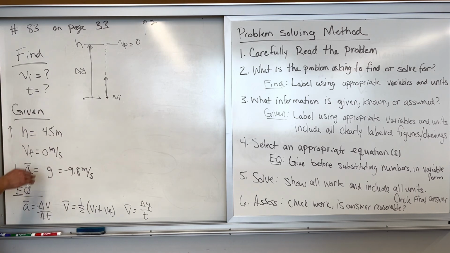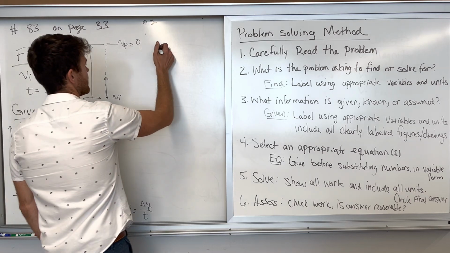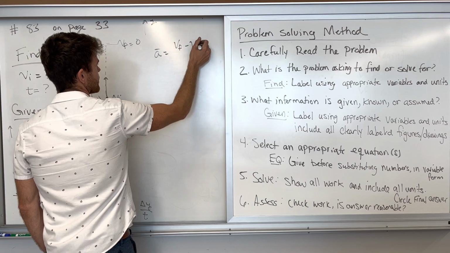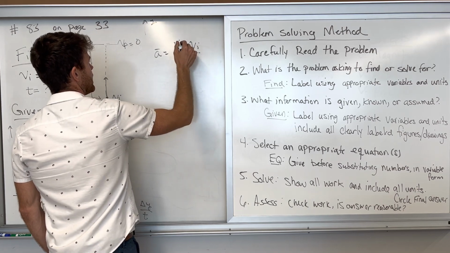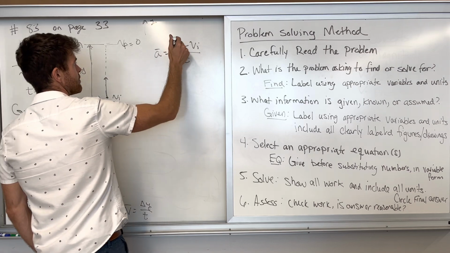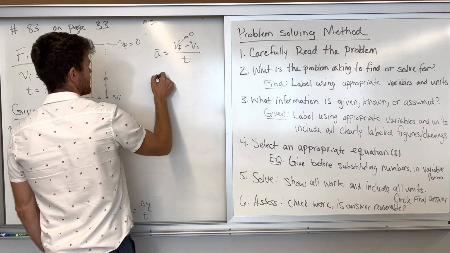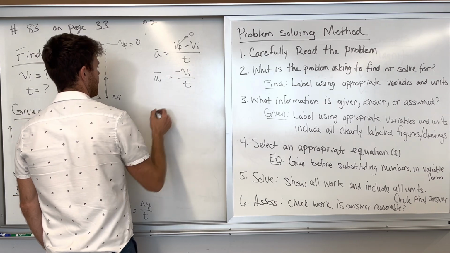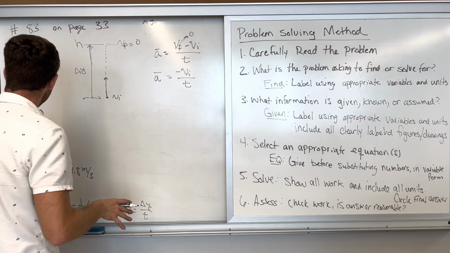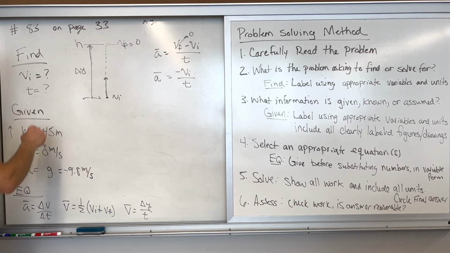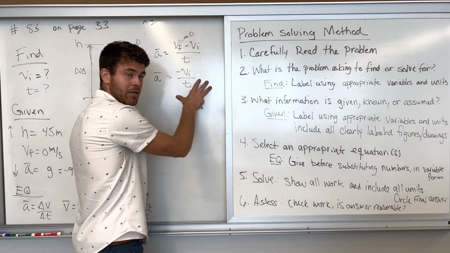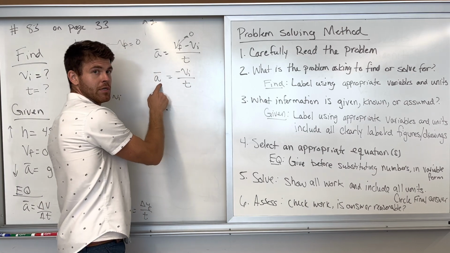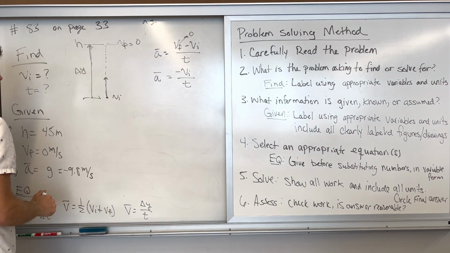So if we don't know time, if you look at acceleration, it equals the change in velocity, so v final minus v initial, divided by time. We know v final, that's 0. So this can be rewritten as acceleration equals negative v initial over t. But we reach a dead end there because we know neither v initial nor t. This could come in use maybe later, but right here we can't go any further because we have two unknowns. We know acceleration, but we don't know v initial and t.